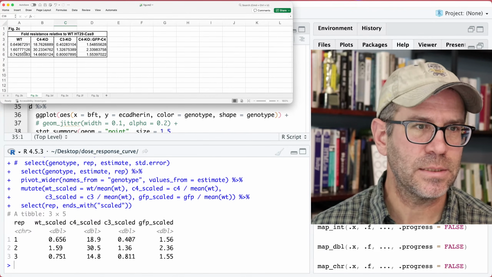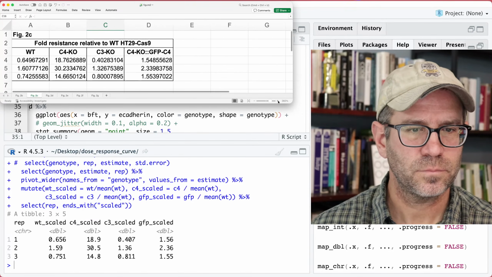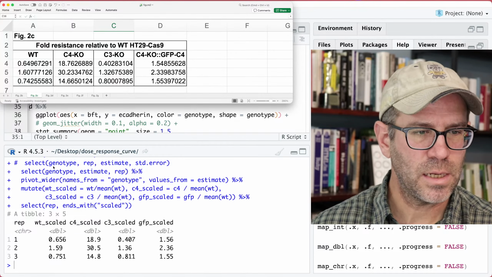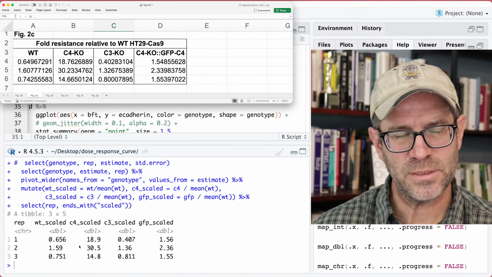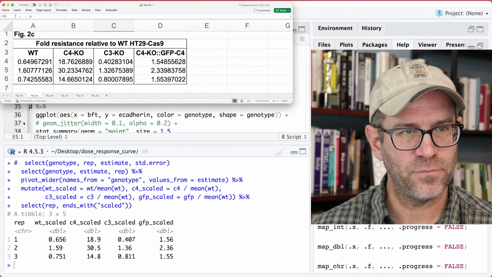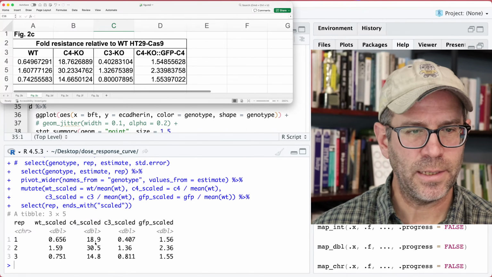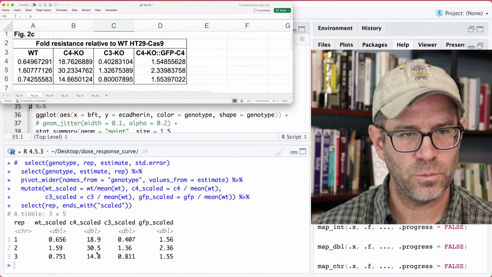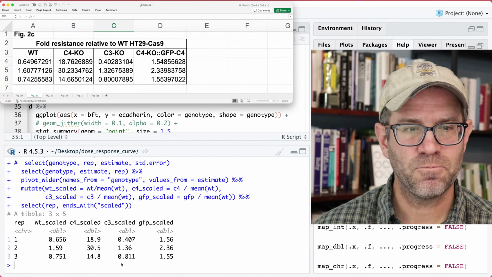What we can see is that wild type, let me make this a little bit bigger, was, let's just say 0.650. I've got 0.656, 1.59. They've got 1.61. I've got 0.751, 0.742, 18.8, 18.9, 30.2, 30.5, 14.7, 14.8. The values are pretty close.